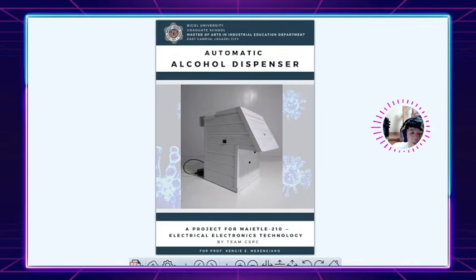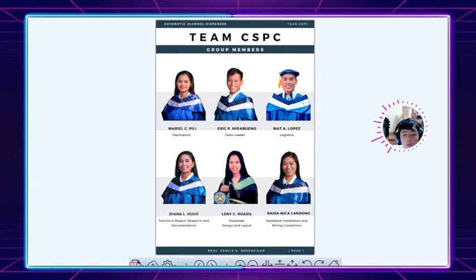Okay, so let us dig deeper and try to see the contents of this technical report. The first thing you're going to do is to decide or form a group composed of 5 or 6 members. I repeat, form a group.